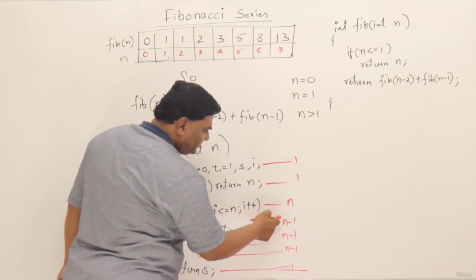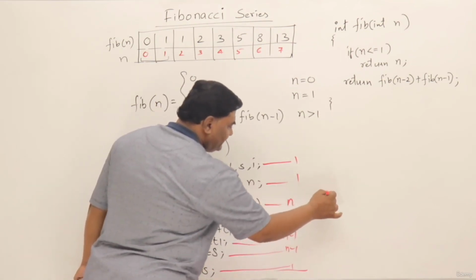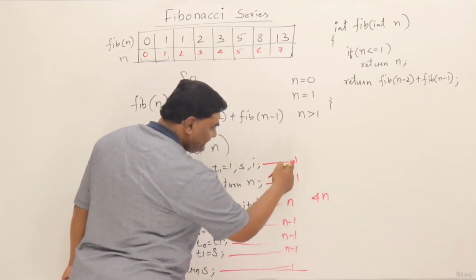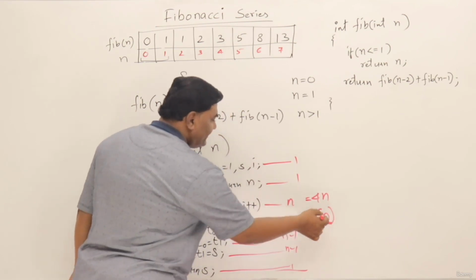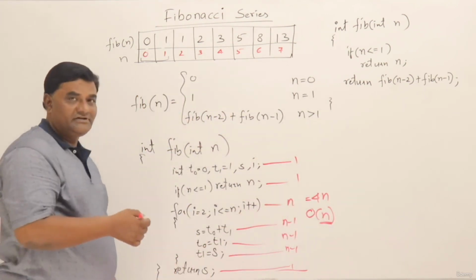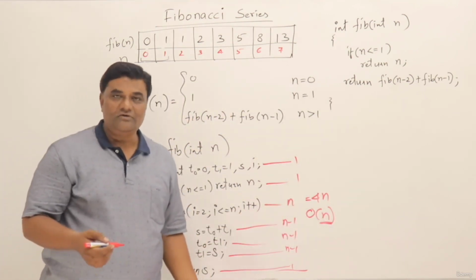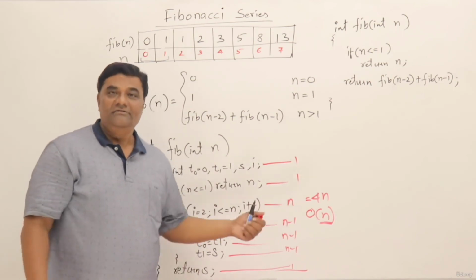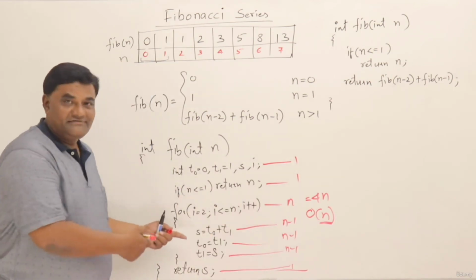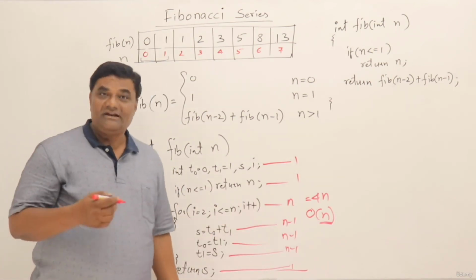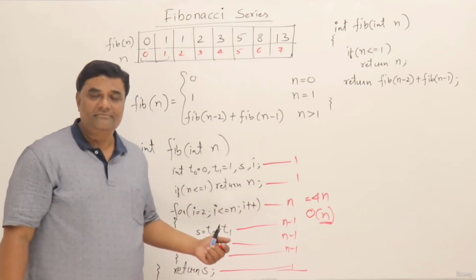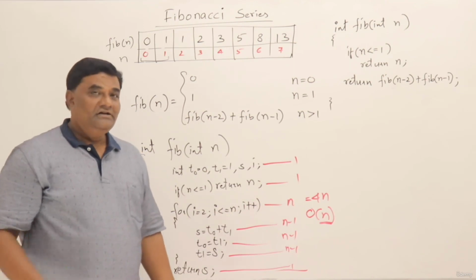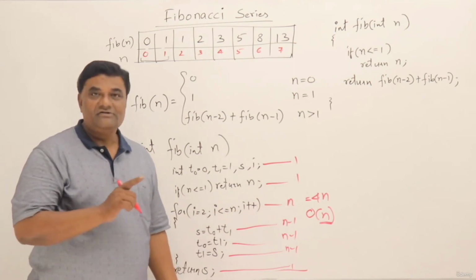So the total is 1, 2, 3, 4, 4n, and minus 1, 1, so this plus 1 gets cancelled, so it is 4n, so the time is 4n, so it is order of n. Basically we wanted to know the degree. We don't want the exact formula, we want the degree. You can see that there is one for loop, and the for loop will repeat n times, so the time is order of n. It's obvious from the function. So this algorithm takes order of n time.